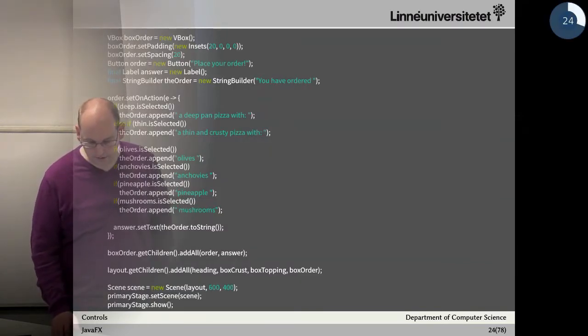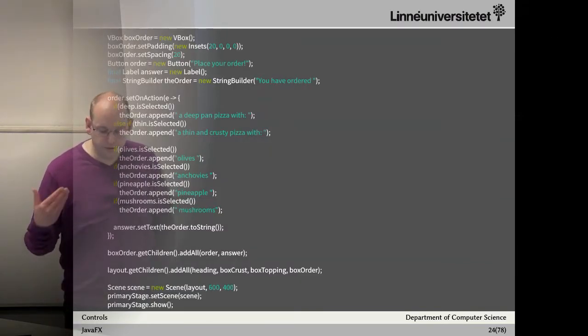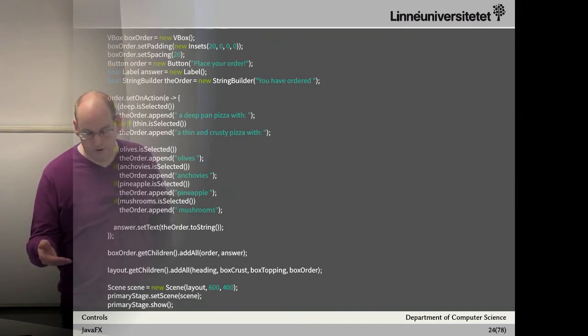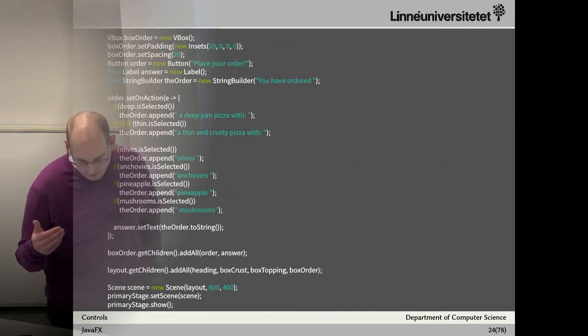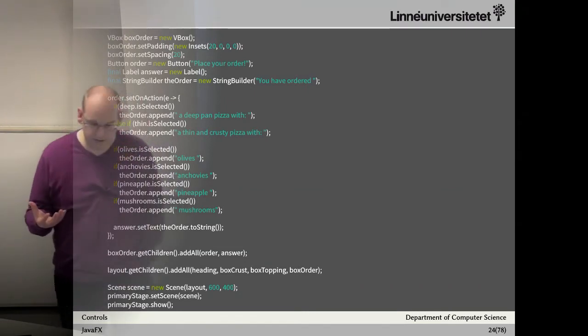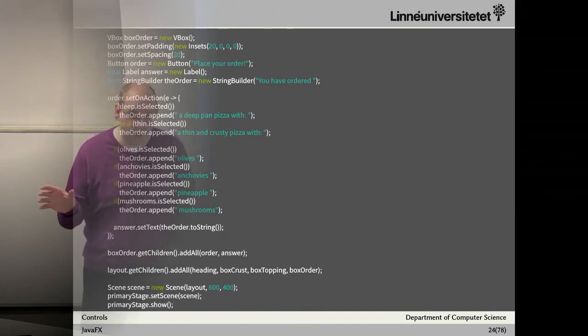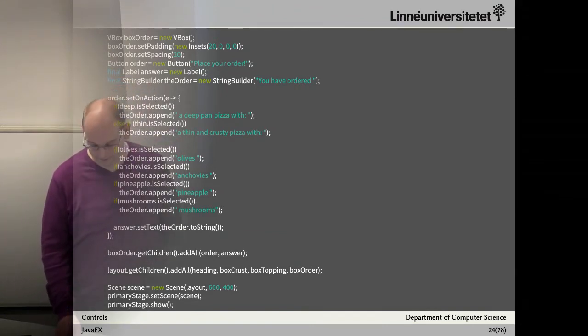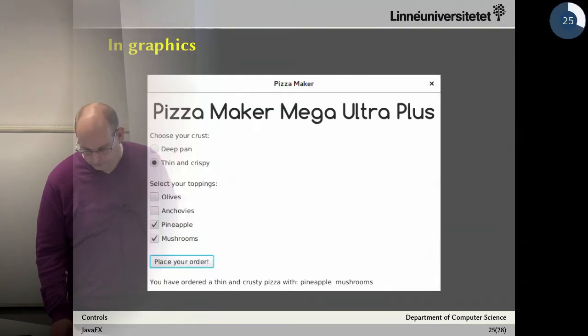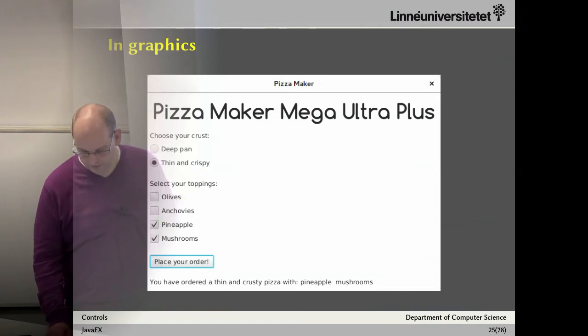Well, if we go back to the code, we have deep and we have thin, which are our radio button objects. And yes, it is possible. I don't know exactly which method, but it is possible to look inside of this and see exactly what the string is as well. And you can change that if you like as well. Okay, nice. Anyone for pizza?